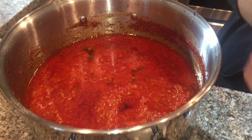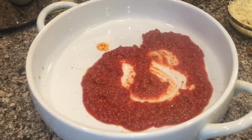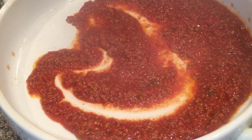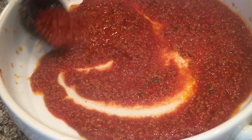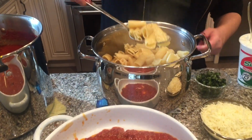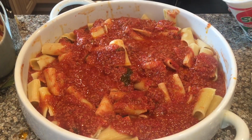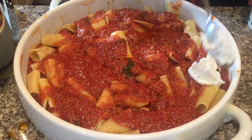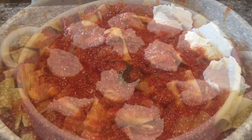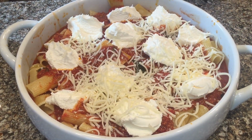So we're starting our layers. We're going to start by building the base, which is this beautiful Bolognese sauce. Look at that. Is that beautiful or what? Love it. Now we're going to add in our first layer of rigatoni, right in. After I added the rigatoni, I added another layer of the Bolognese, and now we're doing dollops of ricotta. Now we're adding in our shredded mozzarella.